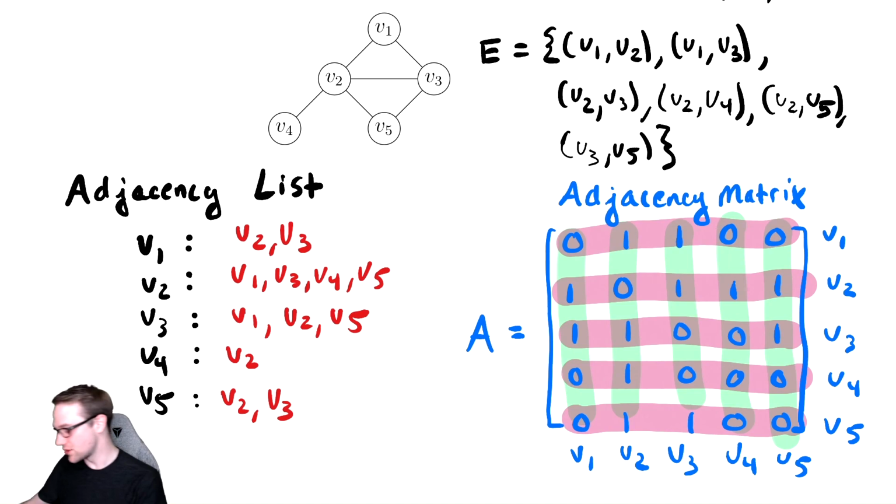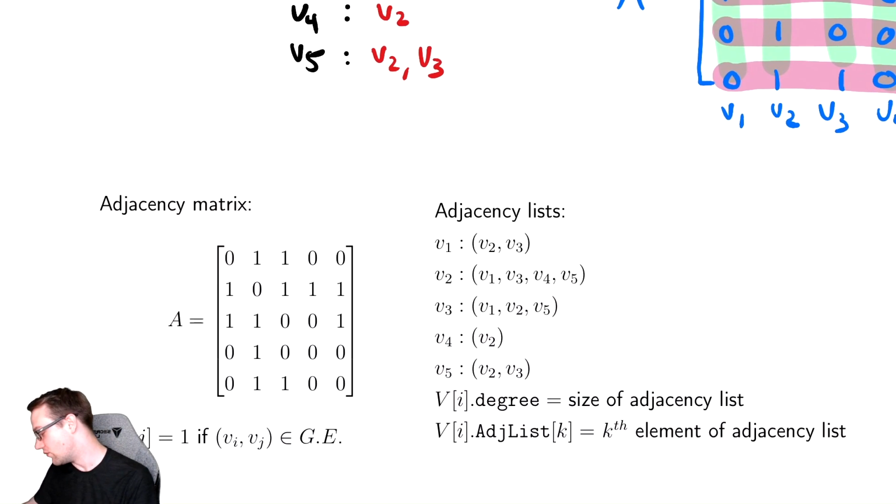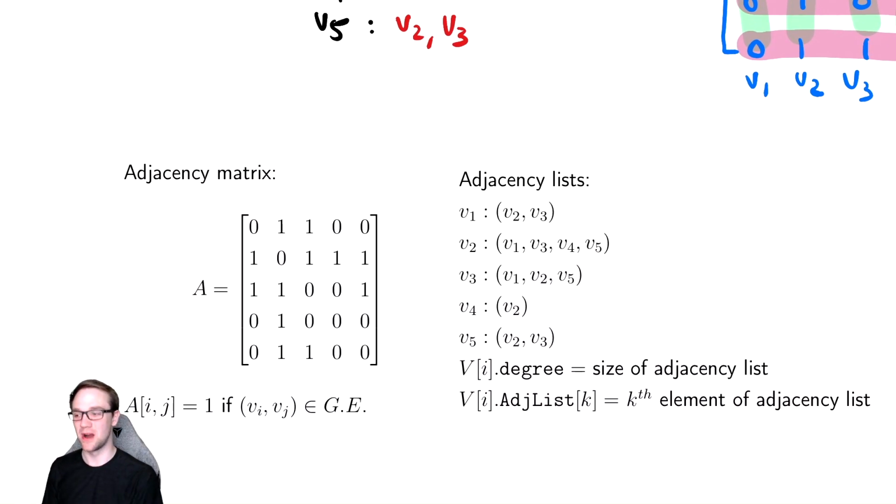So if you want to see another representation, I included some down here of what's happening, including maybe some more specifics about how you might code this. These are two ways to represent the way you store the edges. The vertices are almost always only stored in an array or something similar to an array in practice.